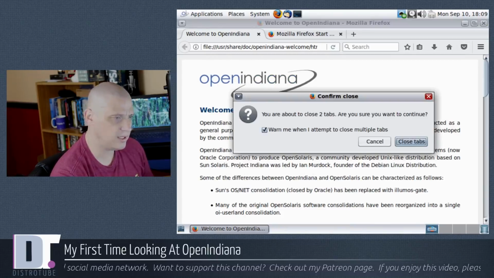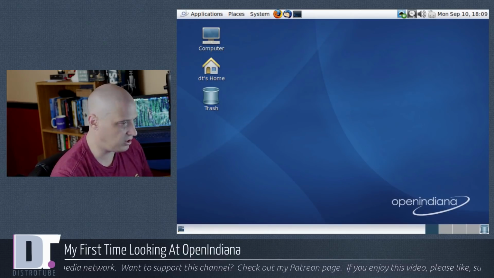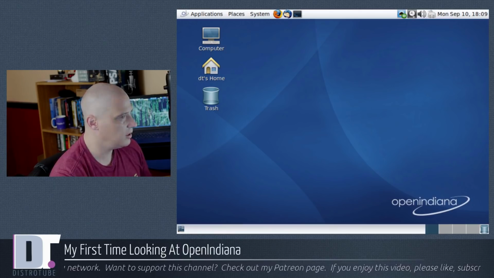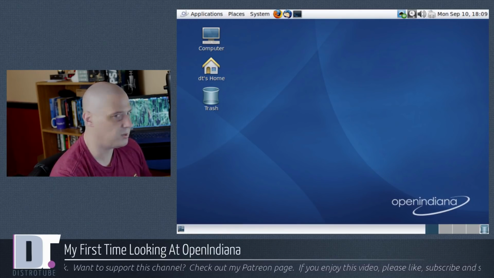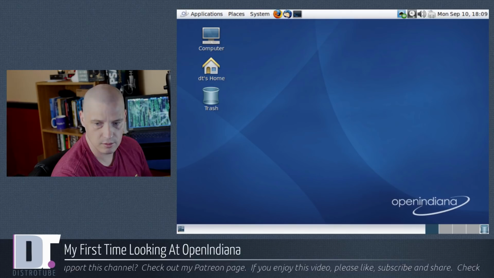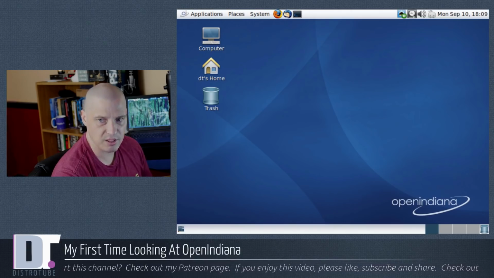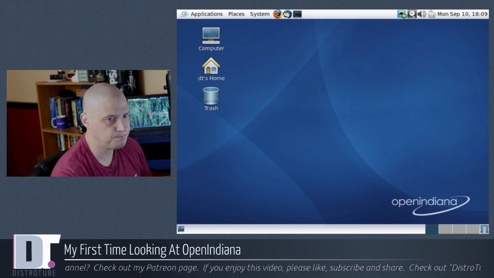I might have, did I download a 32-bit image? I don't think I did. I'm not even sure if they offer a 32-bit image for this. I would have to check. You know what, while I'm here, let me pull up a file manager really quick and let me make sure I did not download a 32-bit image by mistake. It doesn't mention anything about being a 32-bit image. That's strange that I have 32-bit Firefox though.